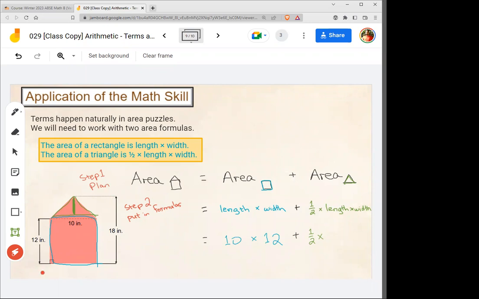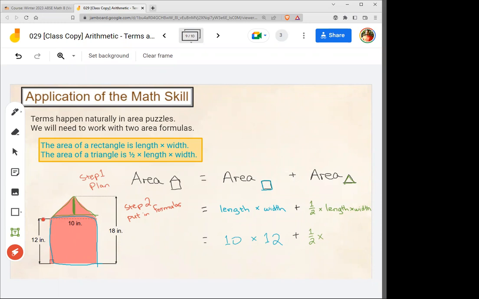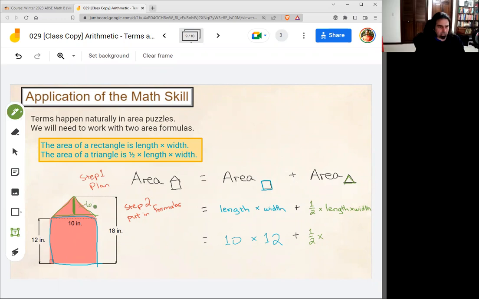So it's like half of 18? Not quite half, because I know how high a ladder would be to get to the bottom of the roof. That would be 12. If I've gone up 12, how much more do I need to get to 18? 6. Yes, that part is kind of tricky, but that's 6 inches. Remember how "how much more" was a subtraction? We were talking about how to know which arithmetic thing to do.